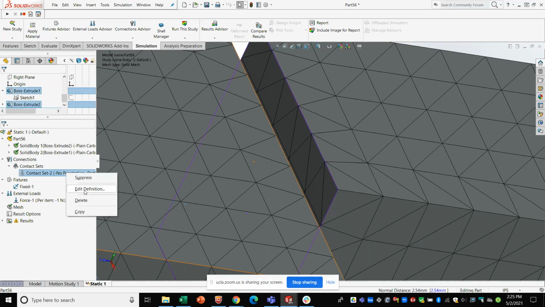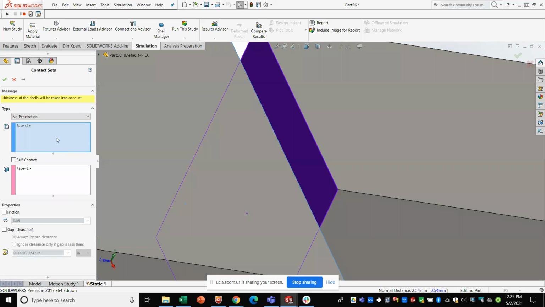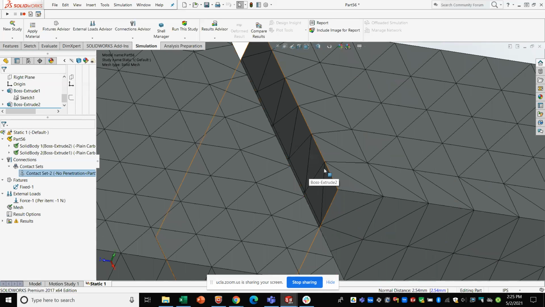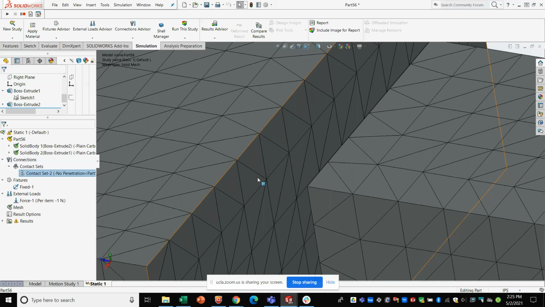So in this, for example, edit definition, your first picked face is going to be your source face, and your second picked face is going to be your target face. And so it's going to check, okay, every triangle on the source face, are you near a target face?